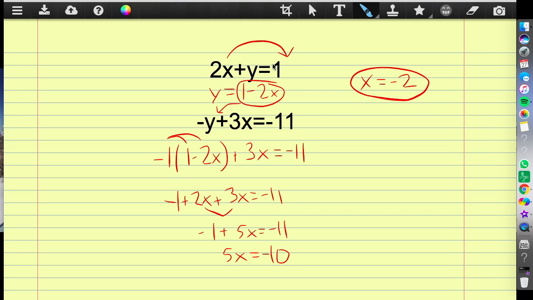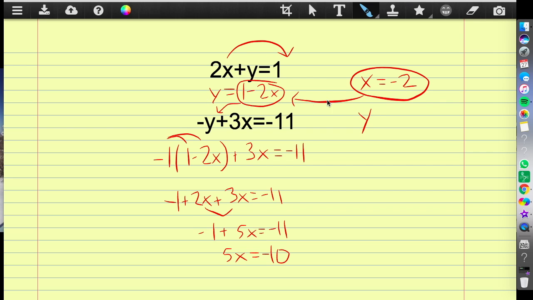We can use any of these equations at the top here now that we know that x is equal to negative 2, but this one that we rewrote is actually going to be the least amount of work. If we take a negative 2 and plug it into this one, we just simplify this side, and that's what y is equal to. So I'm going to go ahead and do that.